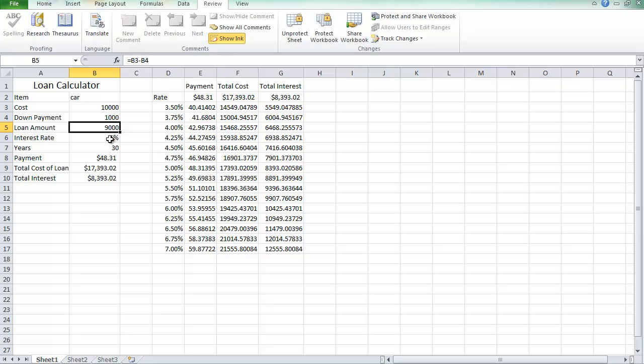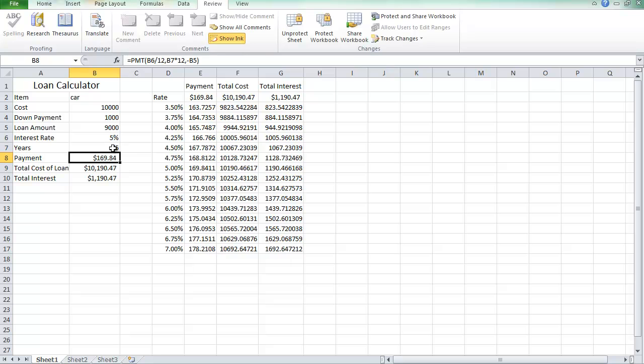And maybe it's 5% interest. That would change based on where you're getting the loan from, but I probably wouldn't finance my car for 30 years. I might finance possibly for 5, maybe 4, and that would be a variable too. Hit enter there, and it's automatically recalculating. So I've got some cells that are unlocked and some cells that are locked. I can't change anything over here, I can just make changes to where I had unlocked the cells to begin with.